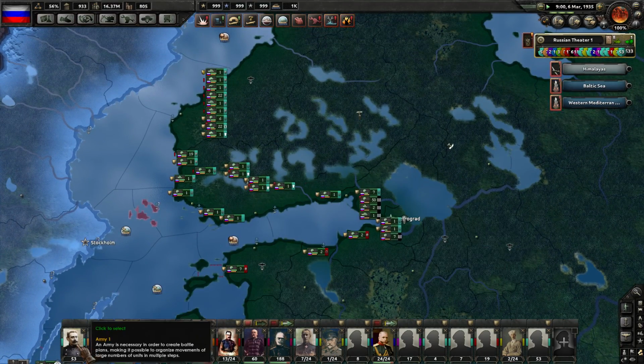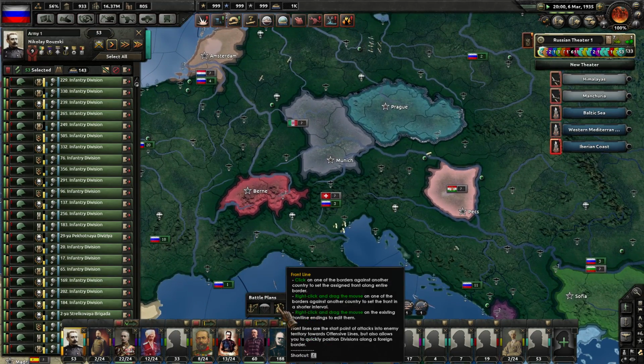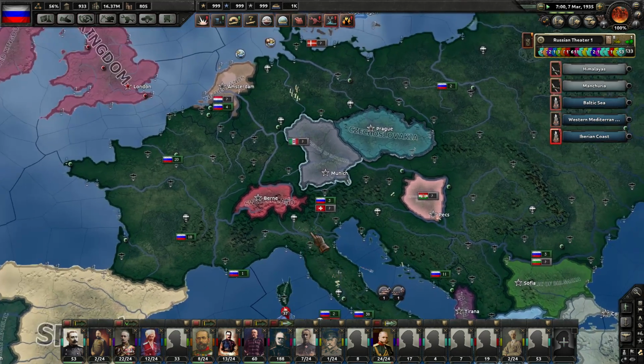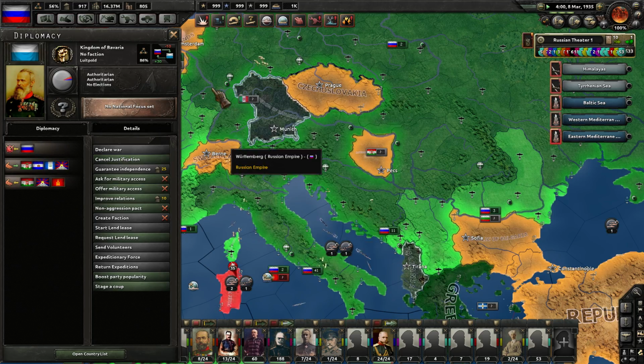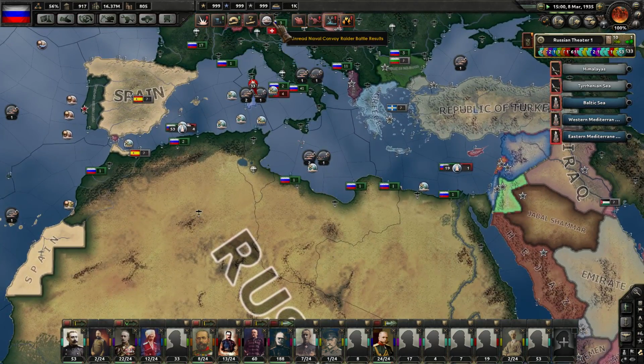The other 53 divisions here, let's go ahead and bring them up here against Bavaria. That's going to be their assignment. So we need to start justifying on Bavaria here as well. No factions or anything like that. 85 days to get that one done. So we're going to work to do that.